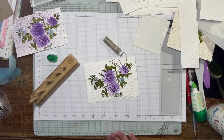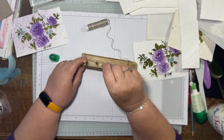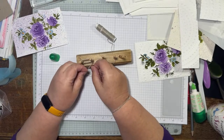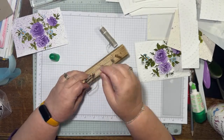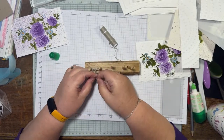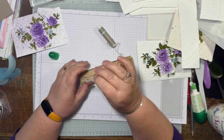Even with linen thread, I need my very sophisticated bow maker here, because, well, I just do. So what I'll do is just wrap this round a few times, and then you just cross that over. Oops, put it through. It's supposed to be easy until I show you. It's easy when someone else shows you. I've got wee sausage fingers and they just can't deal with these sort of things very well. But we get there, we get there.